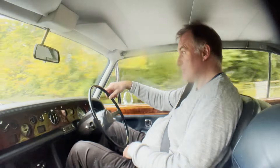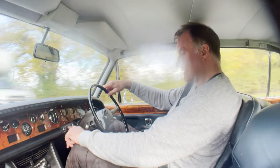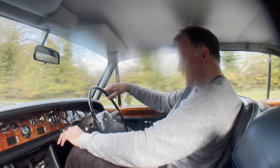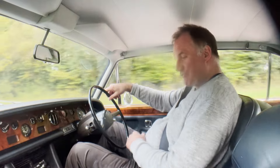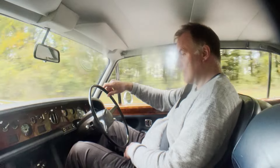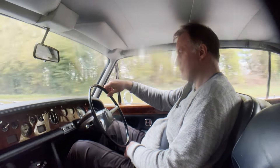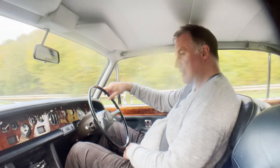The air con works, which is nice — not needed this time of year but it's nice to know it's working. It has got cruise control but sadly I can't seem to make that work; it's probably just got a split vacuum pipe or something. No, so it's probably got a split pipe. I really, really love driving this — it just gets on with the job. It's got the usual electric seats which work, electric windows all around which work, and it just glides along. The speedo says we're doing 60 miles an hour and it's just loping along really quite happily.